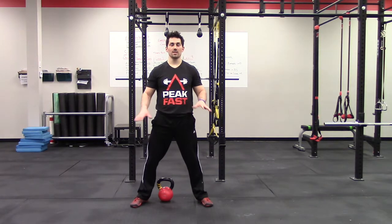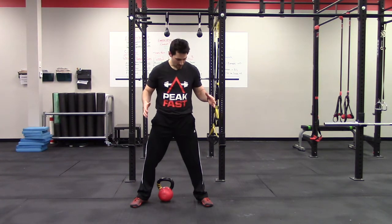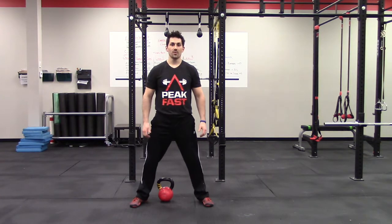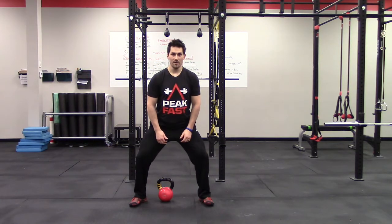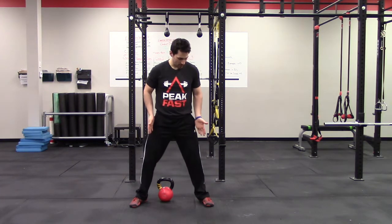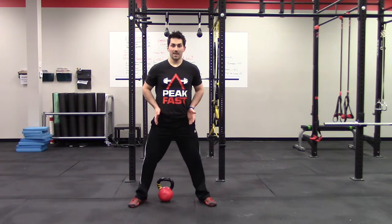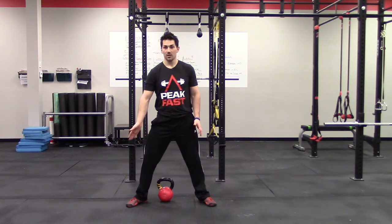If we lose this contact with the ground, it's going to change how the forces we're squatting through the ground are distributed through the entire kinetic chain. The second piece is knee position. You hear the 'knees out' cue a lot — it's a good cue, but really the knees shouldn't be outside of the feet. What we're looking for is that the knee tracks right over the middle two toes, so as you squat we maintain a nice alignment between the hip, knee, and foot in a good straight line.